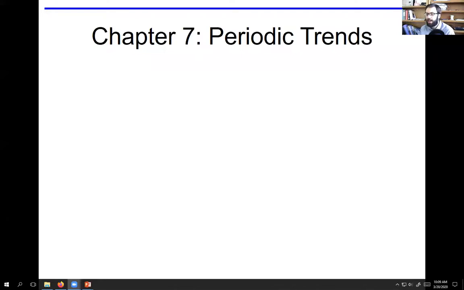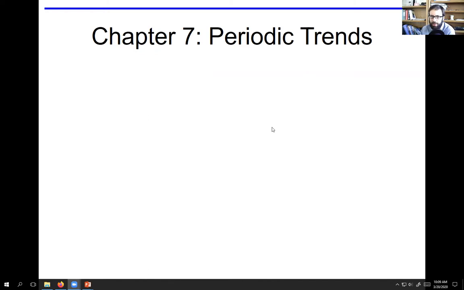Einstein grappled with a lot of those questions, and so don't worry about that, but just keep in mind that everything that we're going to talk about is based on those principles. And I think you'll be able to see in this chapter how things tie directly to quantum mechanics pretty easily. So now we can get started on this chapter on periodic trends.